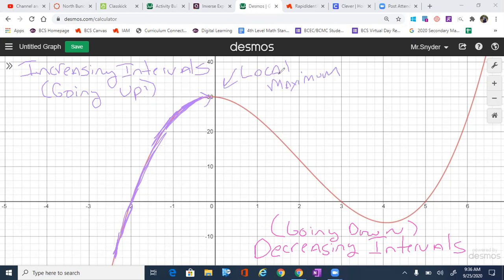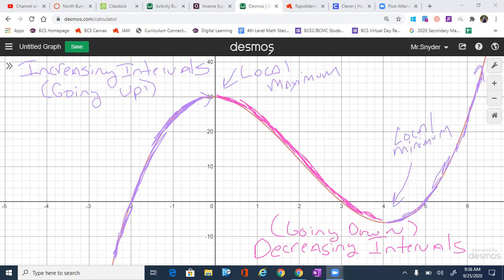And then you'll notice that we are increasing over here on the left, and we are working our way up here, and this is starting from a local minimum. You may hear the phrase relative maximum or relative minimum. Okay, and then we are looking for the decreasing zones, and decreasing intervals are going to start at a local maximum and work their way all the way down to that local minimum right there.